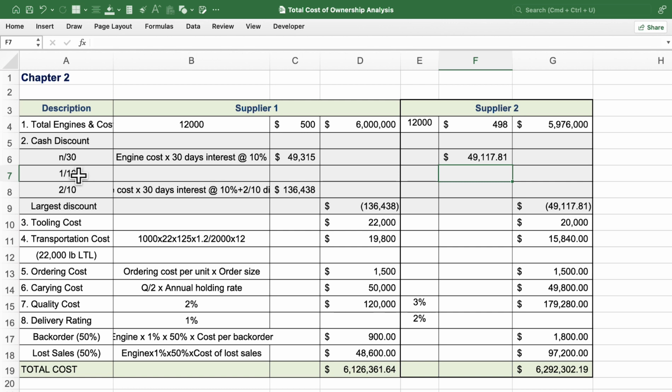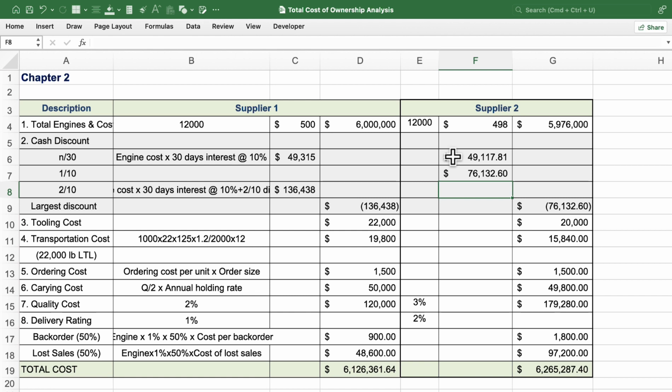The next one is to calculate 110, which means if the buyer makes a payment on the 10th day, then how much saving they will be making, and that will be cost of engines for supplier 2 multiplied by 10%, that's cost of working capital 0.1, multiplied by, because they are holding money for 10 days, 10 divided by 365. 365 is the number of days, so that will become the saving they will be making for 10 days. We need to add here one more thing, that's a discount. That's a 1% discount. This cost multiplied by 1% or 0.01, and that becomes 76,132.6.